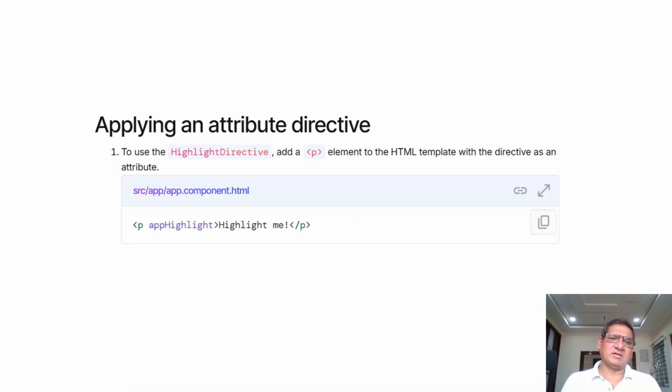In the previous screens, I provided the creation of customized directives. Here we can see how you can use that on a template. In the previous screen, we created a customized directive named appHighlight, right? So how can you use that appHighlight directive on the template? Just go through this slide and you will be able to understand how to use that custom directive.